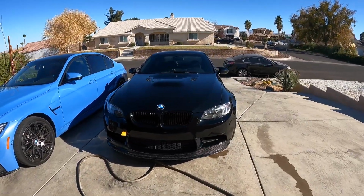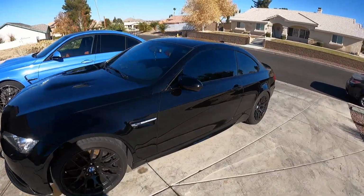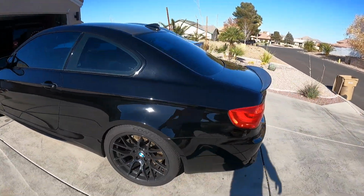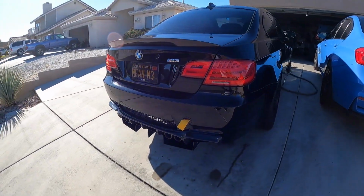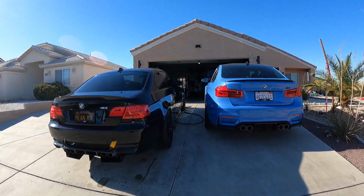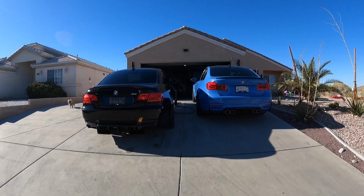So the E92 is all cleaned up. Pretty pleased with how these toe straps came out. Kind of messed up on the cutting a little bit, but you don't really notice too much. But yeah, it's nice to see both of these cars out at the same time.